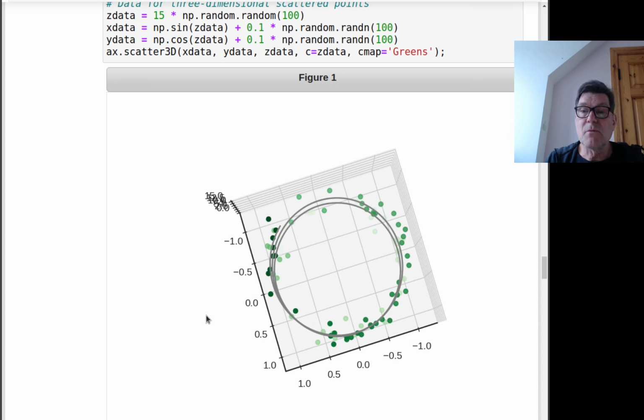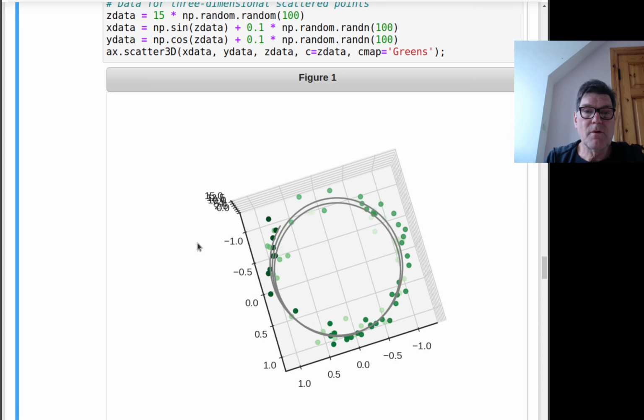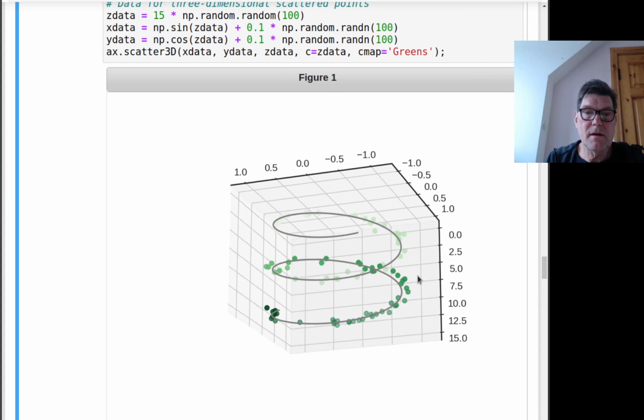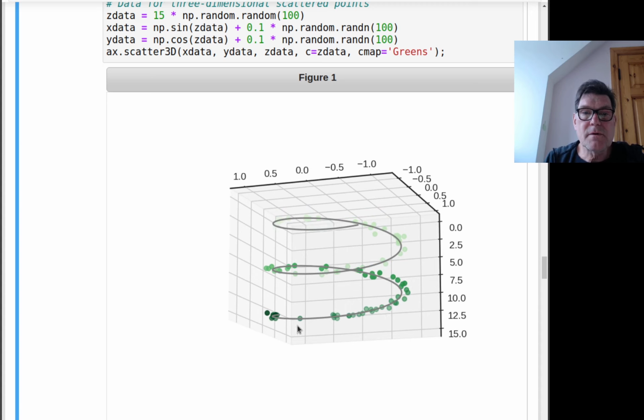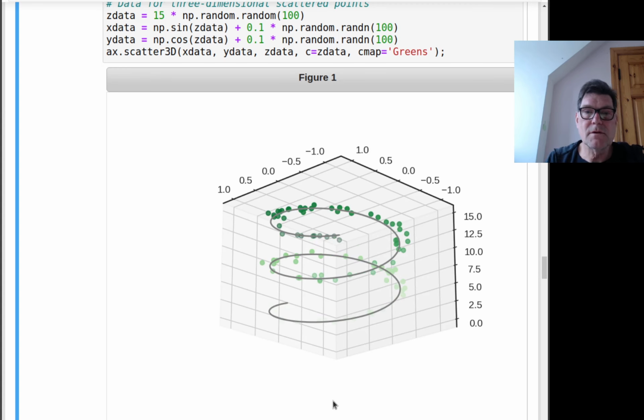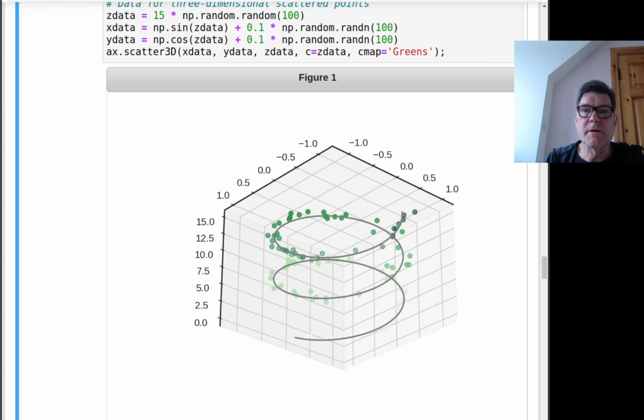As I said, seen from above, this is a circle with some dots drawn randomly near this line, and the darker they get, the higher this is. I've turned it upside down now, sorry. How can I? Maybe like this. Anyway, that's one way to play with three-dimensional plots.